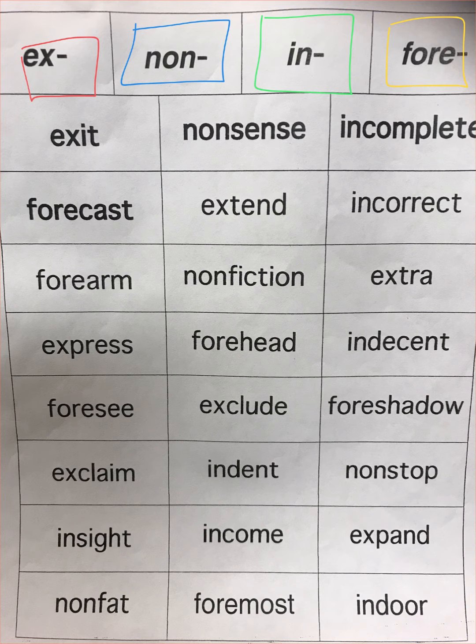So the prefix ex normally means out or beyond. Our prefix non means not. Our prefix for means before or in front of. And then our prefix in actually has two meanings, one meaning not and one meaning into. So those are a little bit more difficult, a little bit more involved.